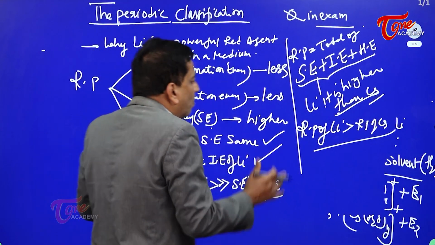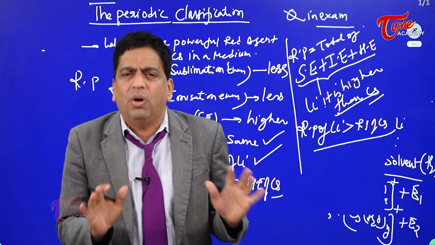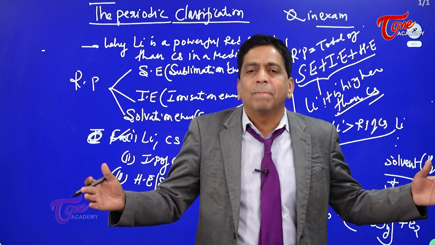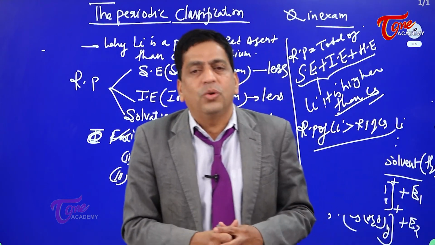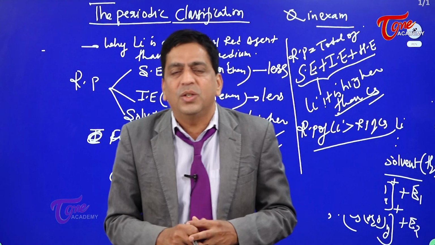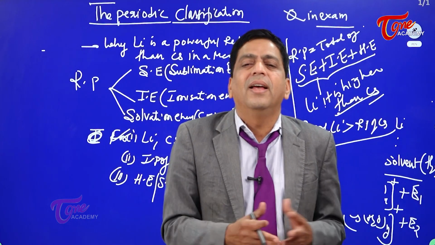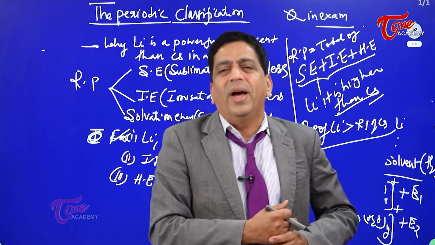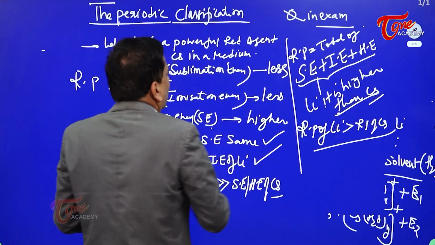That is our conclusion. You must understand that. Right? So ultimately, this is what I was explaining. Even though the size of cesium is much bigger compared to lithium, still lithium is a powerful reducing agent in a medium, because in a medium, the hydration energy, which is purely exothermic, completely dominates for lithium, and that energy is partly used for removal of electrons, where lithium has failed in the second step. Some of it is compensated by the way of what? Very, very high hydration energies, you must understand. Right? If this is the case, that is the thing.